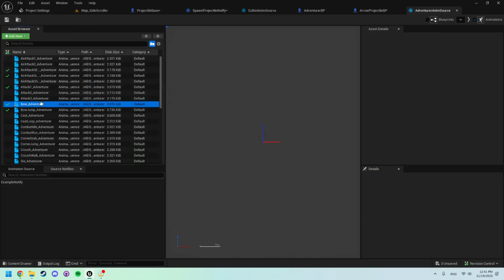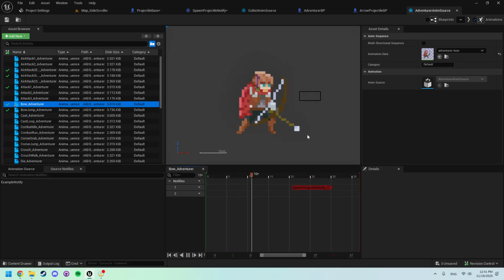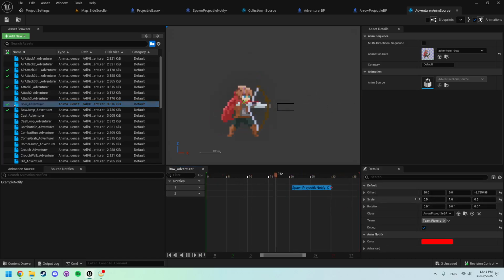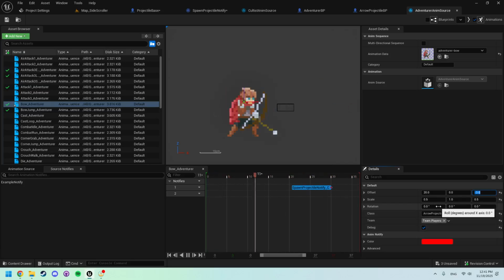All right. Going back to the bow. So we'll see that with the offset, we can move it around. I can move it to 10. That moves it in. Move it back to 20. I can lower it. I can raise it. Or I can put it back where it was. We can change its rotation.